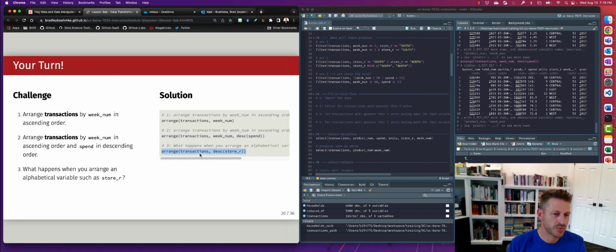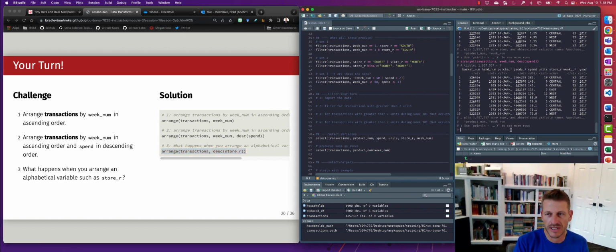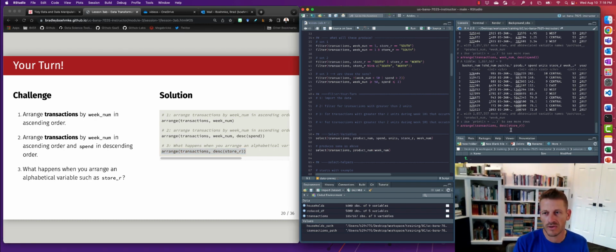Now what happens when we arrange by a character string or alphabetic type of variable? Well, here I arrange in descending order, and we see that the store region is west. What if I do it in ascending, which would be the default?